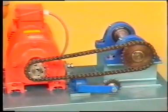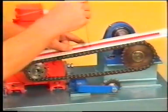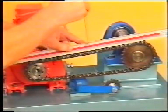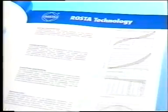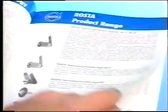Upon initially adjusting the chain's sag or slack to the recommended amount, we next proceed to set the tensioner, which we shall now demonstrate. Please note that the procedures that we shall demonstrate are for ROSTA models only. Consult the manufacturer's instructions when you encounter other designs or types.